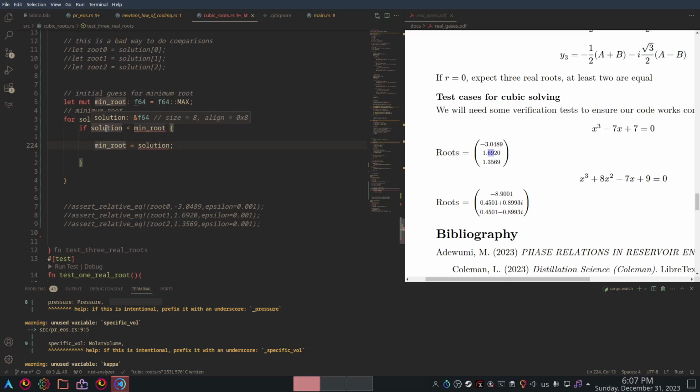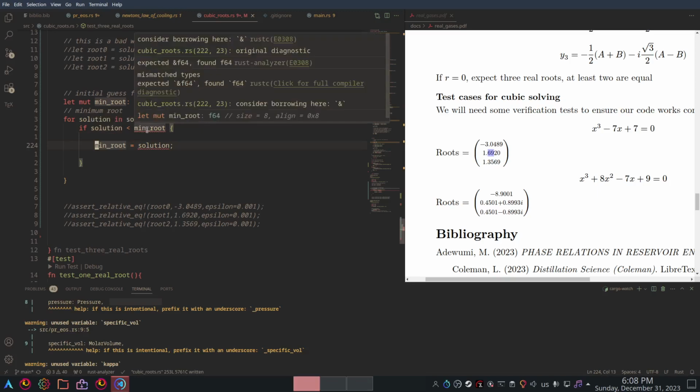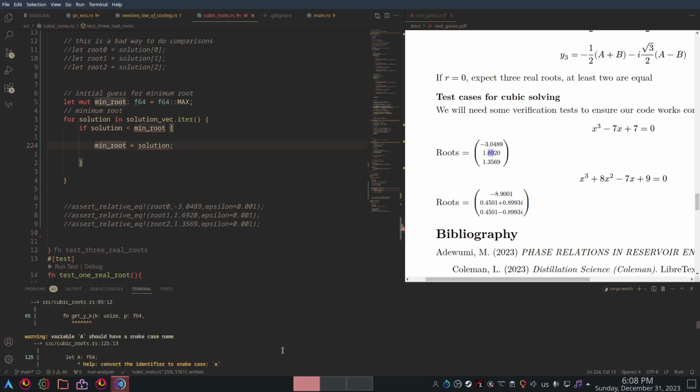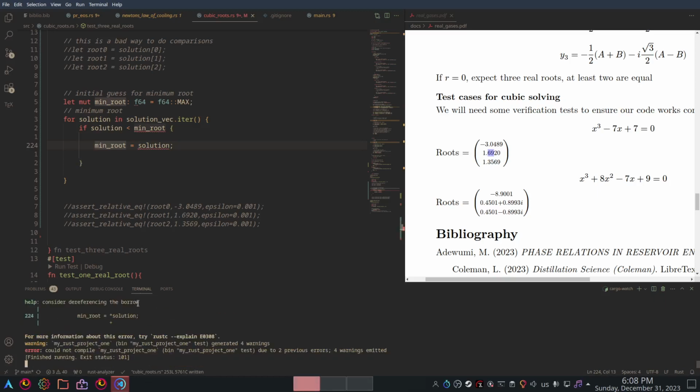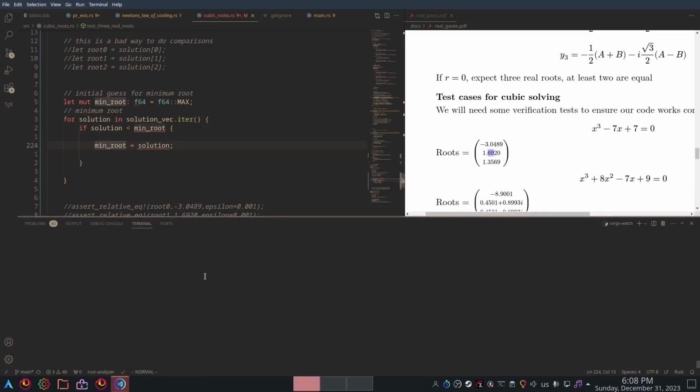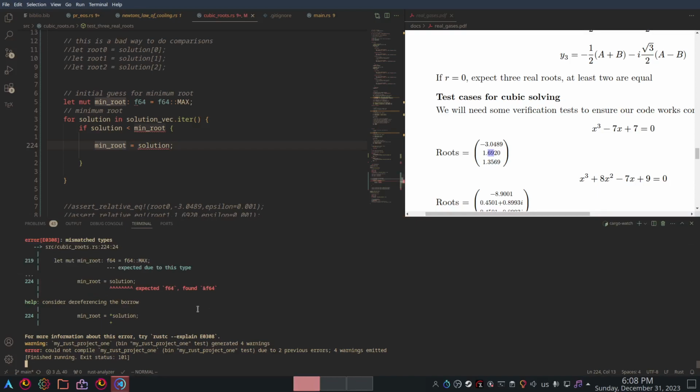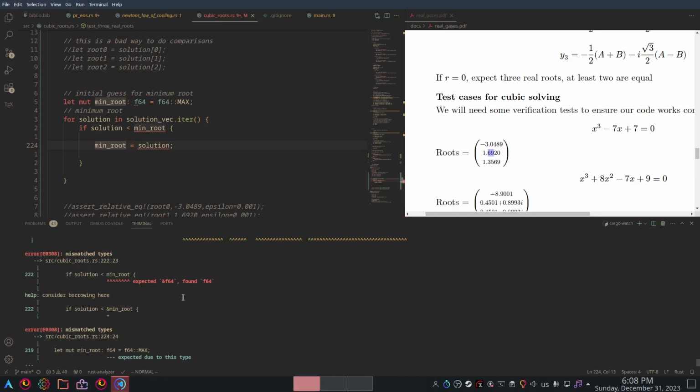We will have to come back to this concept of pointers, references, options, and enums. Everything we'll have to come back to later. But for now, to make sure both of them are the same, we can just use the ampersand sign. It says, consider borrowing here. The Rust compiler already helps us to tell us what to do. We can just use the solutions from the compiler. So that's why I love this Rust compiler. It's very friendly.